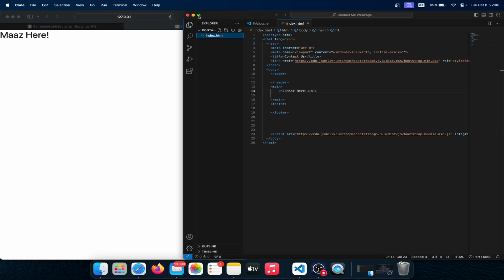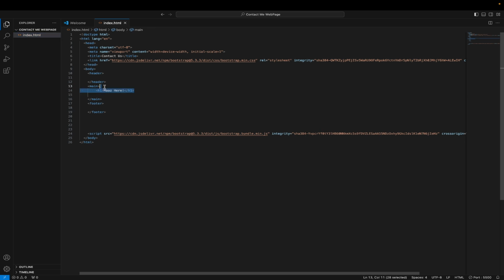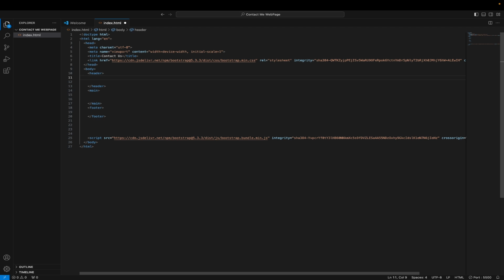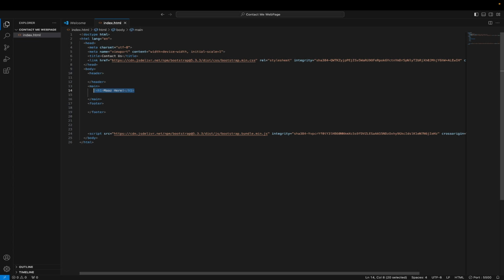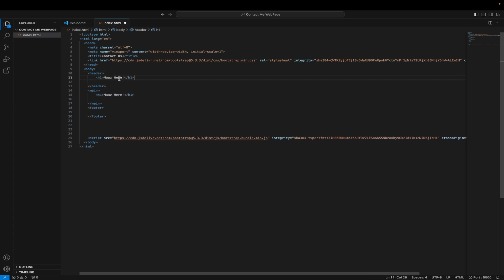So I'll expand this and we'll remove this. First of all, in the header I will include this h1 tag. One second, I'll copy this and include it in the header tag over here and write contact us.